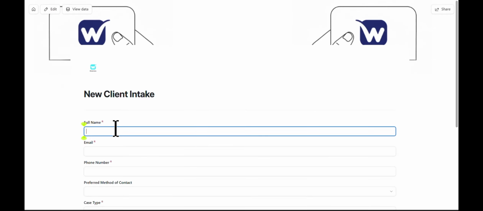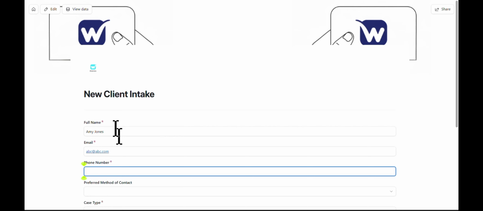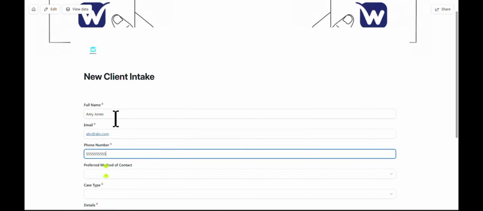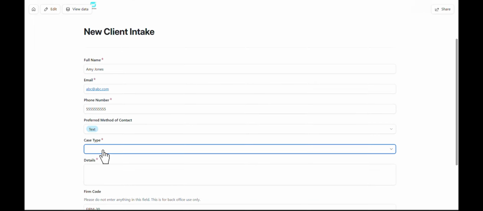When a potential client clicks your link, this is what they see. A clean, mobile-friendly intake form where they can enter their contact information, basic case details, how they heard about you, and how they prefer you to contact them. No phone trees, no being put on hold, and no outdated contact us form that takes 10 minutes to fight through. They can fill this out from their phone, their laptop, or sitting in their car late at night. The form is always on, even when your office is closed.